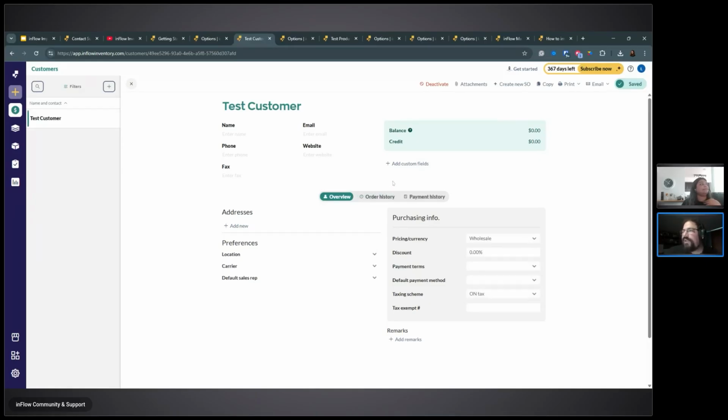Braden had asked if the pricing schemes will link with WooCommerce. Currently, his company is having trouble with a price for a retail customer and a different price for a wholesale customer on the same product. I'm not positive off the top of my head how the pricing schemes match up with the integration, so I would have to double check into that, unless you have any knowledge on that.